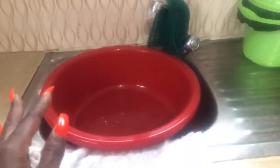So these, of course, will just be one. I like to do this. See, I like to keep my dishes, especially since I'm not having a dish rack, because that's gone. That's not here. Don't even see it. I'm not having a dish rack because I want the space open.